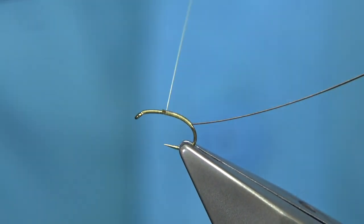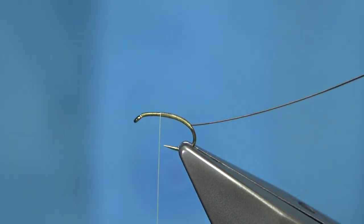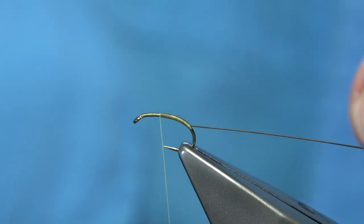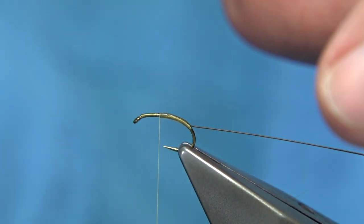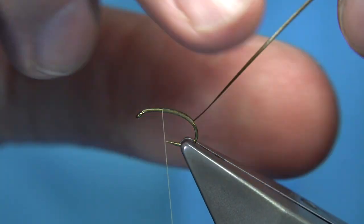Now I'm going to wind over, you can wind over some varnish, or some super glue, which I'm going to do. Now to give you the measurement, I'm in line with the point of the hook, so the thread's in line. So what I'm going to do here is just get some super glue. This is a full mil super glue. It comes with the brush. Now don't overdo it. If there's a tad too much, which there is, I'm going to take it away.